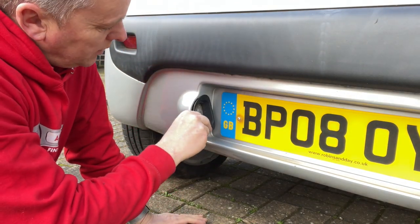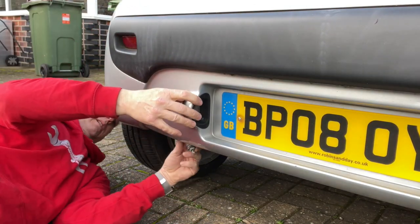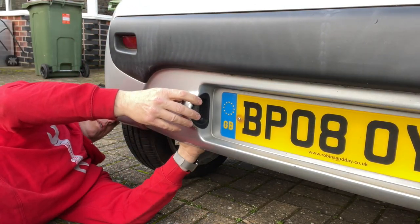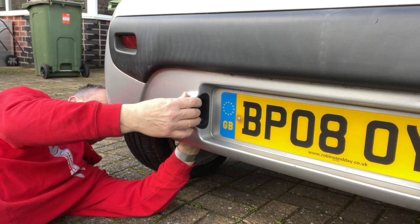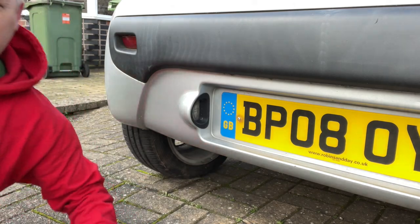So it's in at the top and then it clips in at the bottom like that. And we just push and twist that back in the hole. Which you know I love doing, look. You can't get it in again, look. Oh, there it is. Let's have a look at the other side.